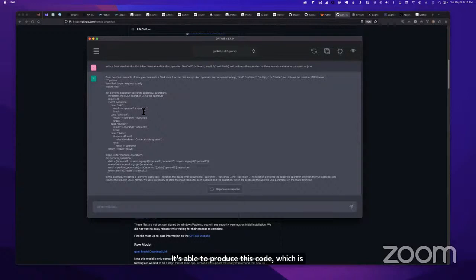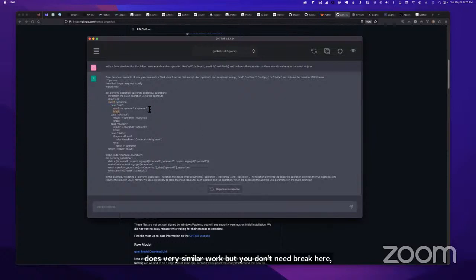It's interesting that it broke it up into multiple functions. It's interesting that it used a switch statement in Python. That's not valid. We have a match statement now, which does very similar work, but you don't need break here.